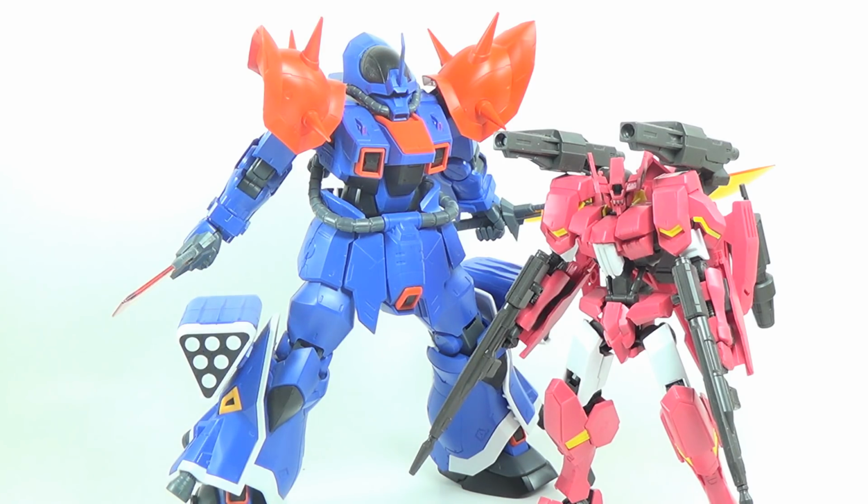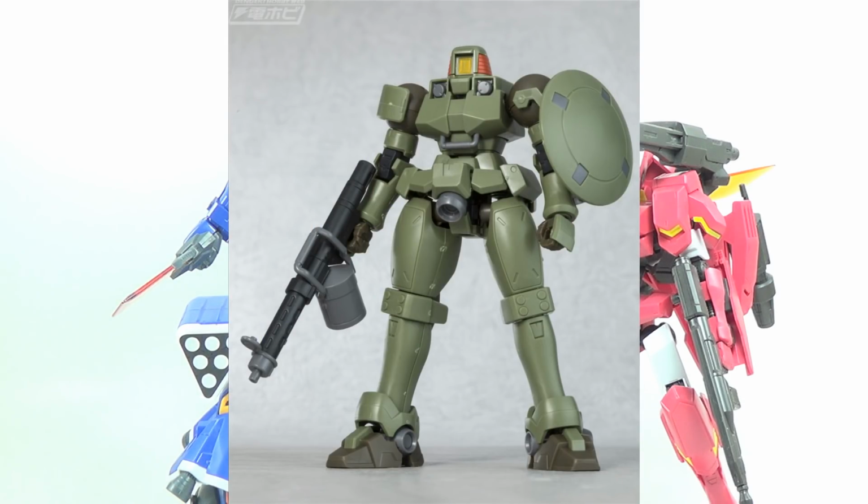Here is a real quick look at a completely unpainted, snap-built High Grade Leo, and from the looks of it, this kit will use absolutely no stickers whatsoever because the color separation for this thing is absolutely perfect. Seriously, they even got the 2 colors on the rifle. That is amazing for a 1,000 yen High Grade.